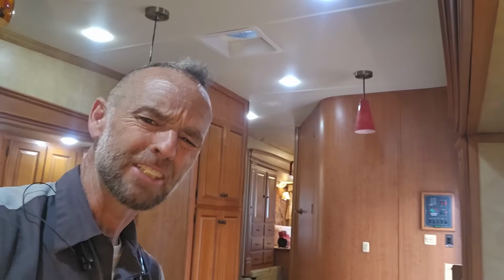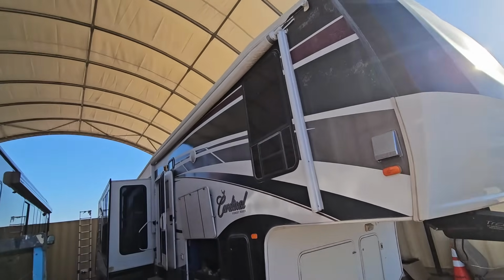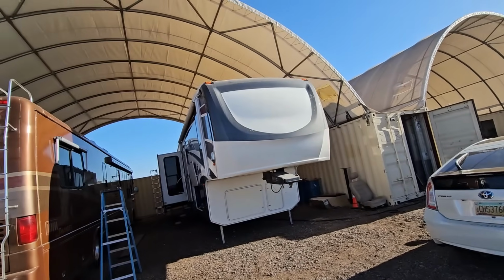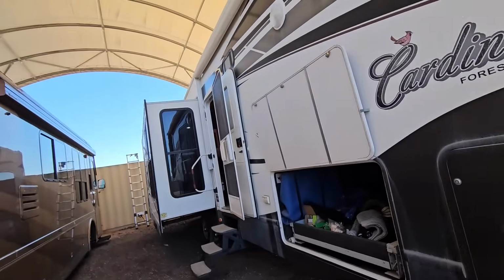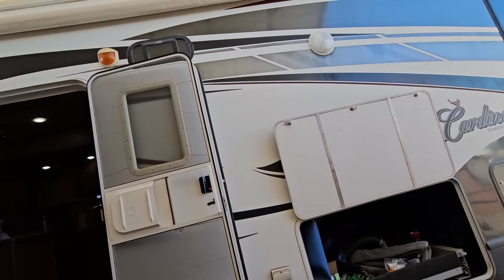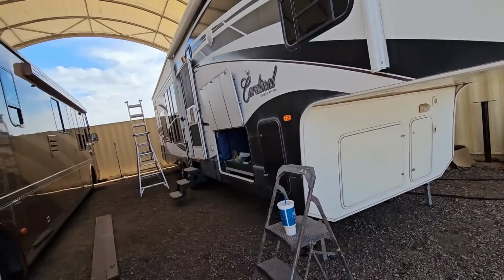One last thing on the list, but I think I added like 6 or 7 more. But hopefully by the time I'm done with this, this will be in, oh yeah, I forgot, I also have to do the patio awning fabric. But hopefully when it's all said and done, it'll be a nice looking fifth wheel for somebody to enjoy down the road. Fairly serviceable. I really like the floor plan. It is a really nice Cardinal. And I think it should go another 20 years now. All right. Endless tasks to be done on this.